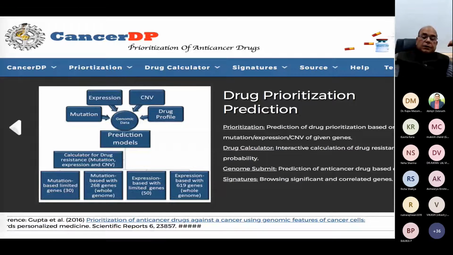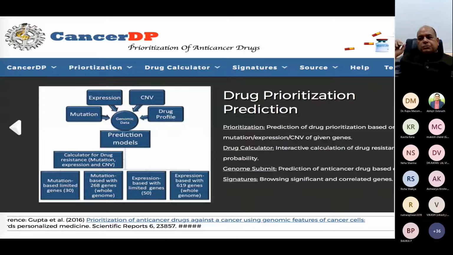There is another important platform we have, that's called prioritization of anti-cancer drugs. Please remember one thing. It's not practically possible that you take the genome of a cancer patient and, based on the mutations, develop a new drug, because drug development is a very long process. It takes years and years. In the meantime, the patient will die actually. So it's not practically possible to propose that type of strategy.